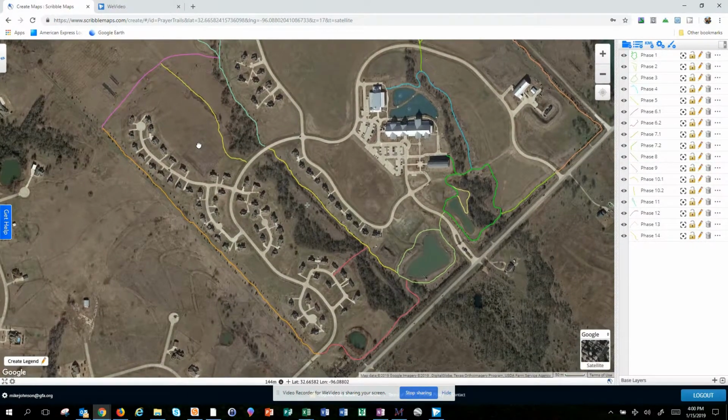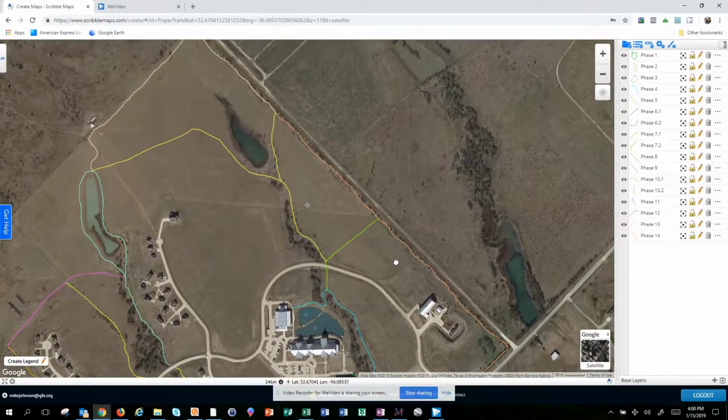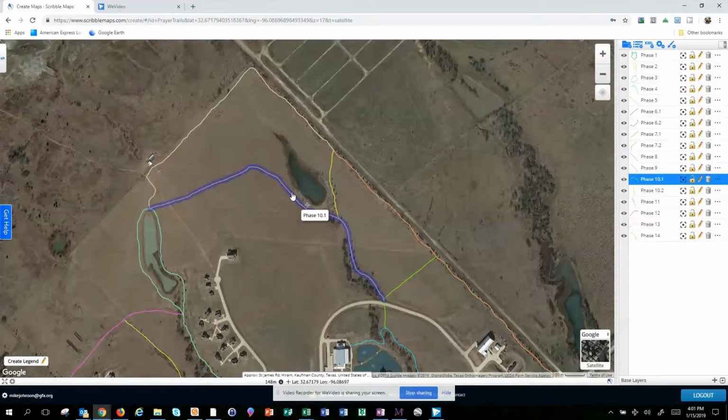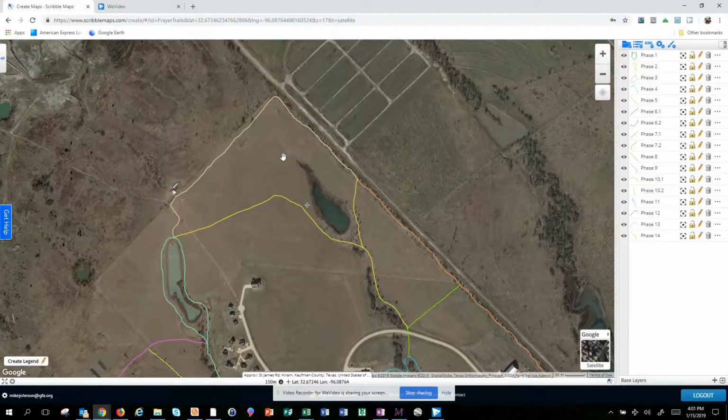Moving on to phase 9, that's coming again back to the other side of campus, and you can see we kind of go back and forth on sides that we're working on to develop. Phase 9 takes it around the warehouse backside and works its way up to the northeast corner of our property. Phase 10 is in two parts. This is 10.1 here, connecting here, and 10.2 with this northeast pond as one of the features. We can build several things around that area, but right now we're just focusing on getting the PER trails themselves established.